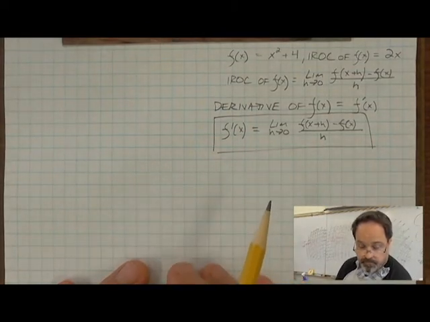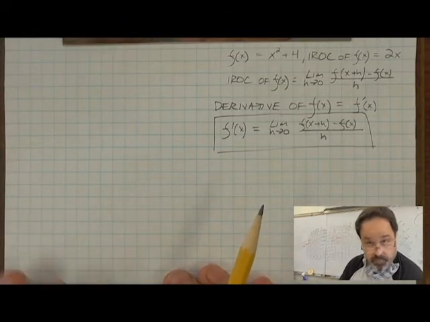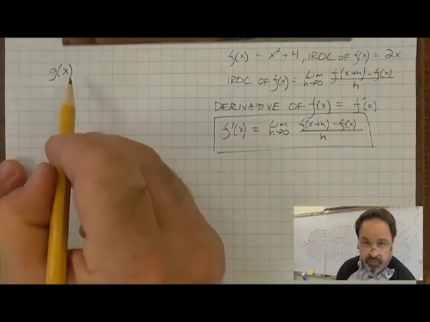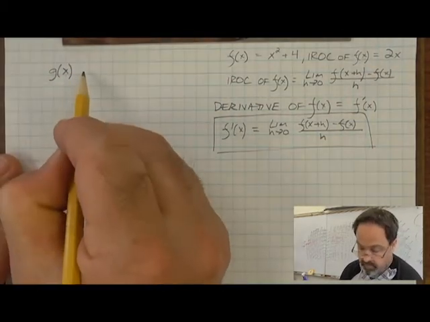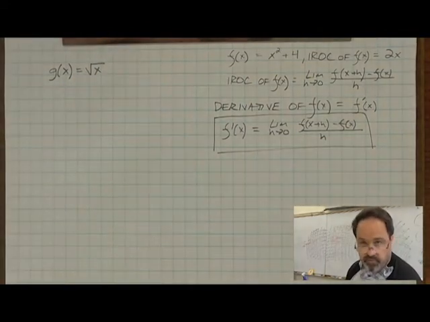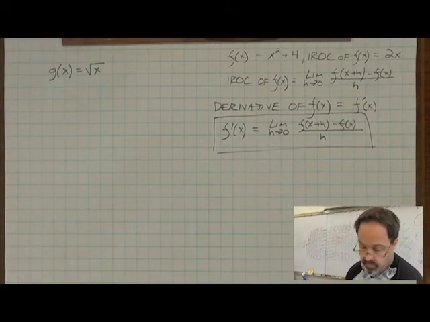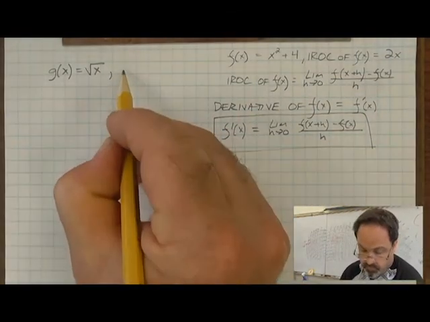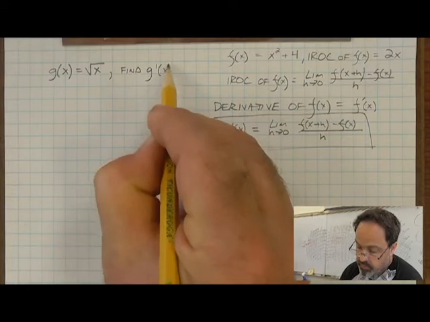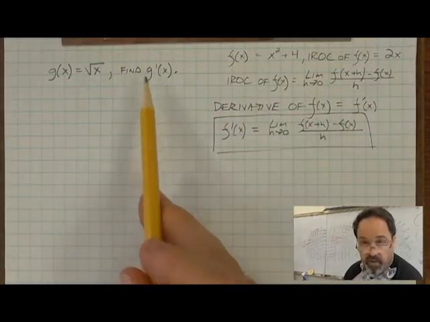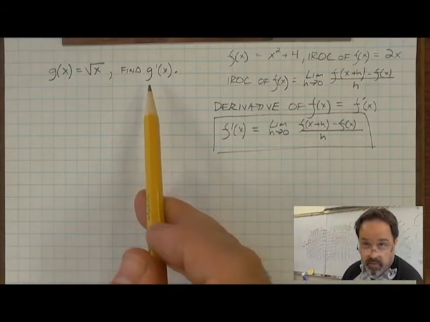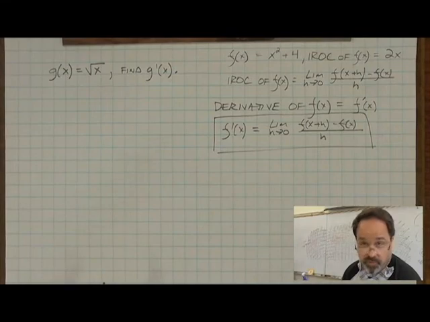Let's use it. Again, this is nothing new. We have been finding the instantaneous rate of change of functions for many previous lessons. In this case, we're going to define a function g of x is equal to the square root of x. And now that we understand this notation or have been introduced to it, then we can be very direct, and the question could be, or the instruction could be, find g prime of x. In other words, find the derivative of g. Or in other words, find the instantaneous rate of change of g of x.